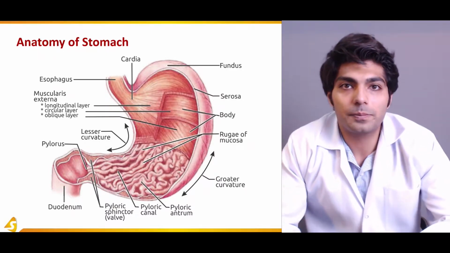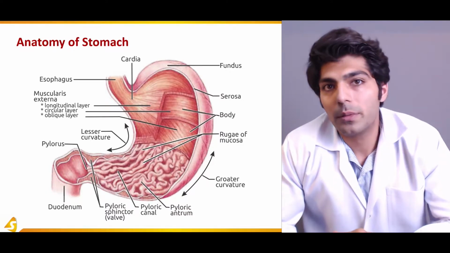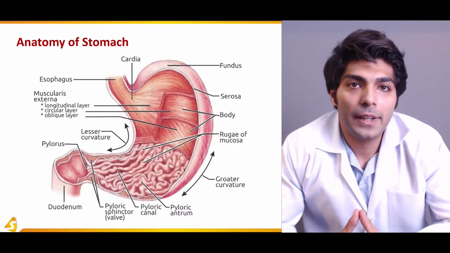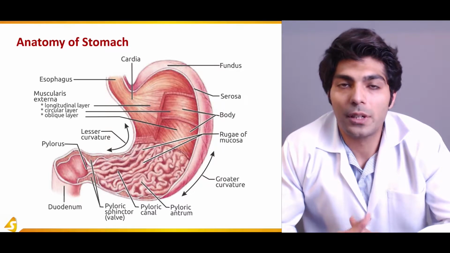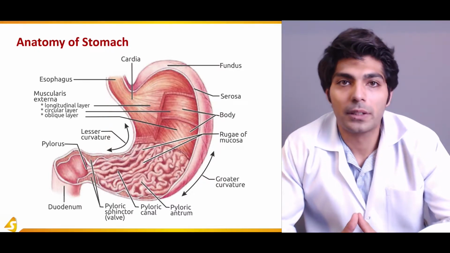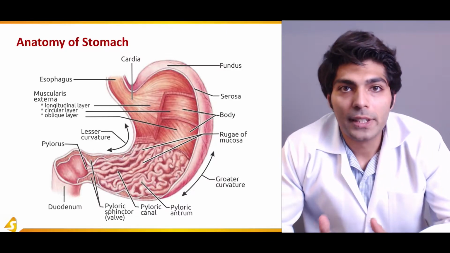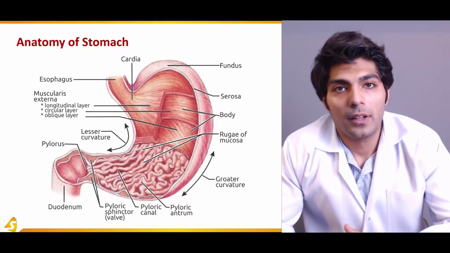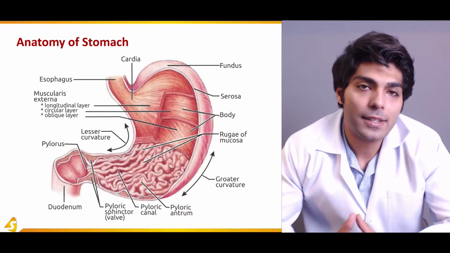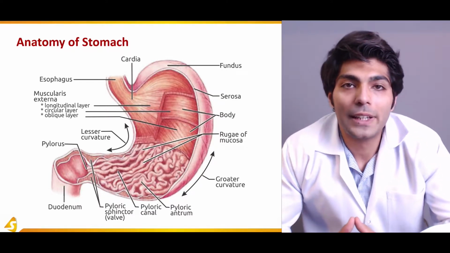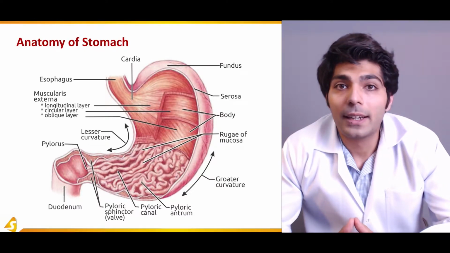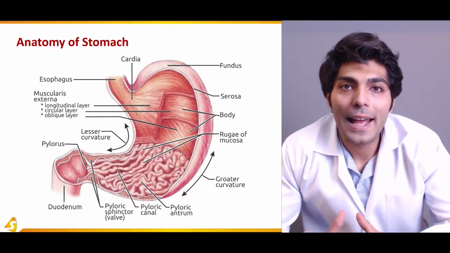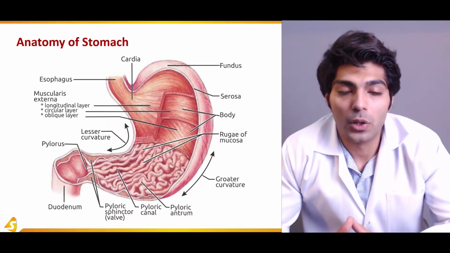So after the food is moved downwards from the pharynx into the esophagus and makes an entry into the stomach, before jumping directly into how the mixing occurs and how the food is then propelled forward, we should first know the anatomy of the stomach, which is very important, containing many glands and many cells that are important aspects in digestive processes.